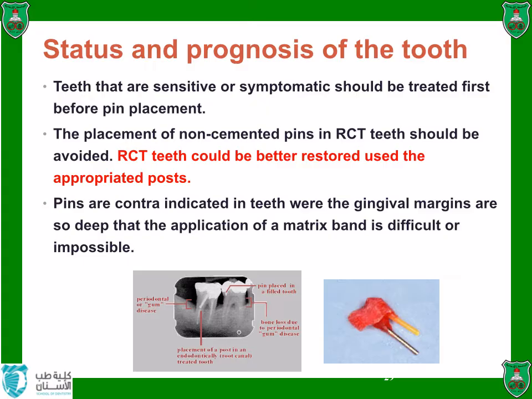Also, as we said before, if the tooth is non-restorable and the gingival margins are so deep that we can't place a matrix band to have our final restoration, we consider those teeth as non-restorable, and it's difficult to place pins on them. So from the beginning, determine the status and the prognosis of the tooth that you will place pins inside.